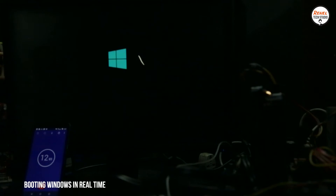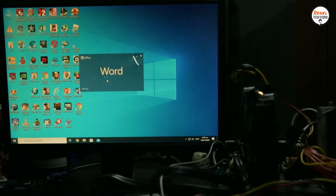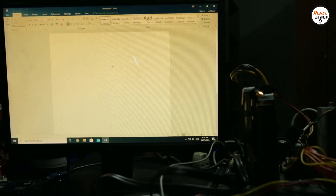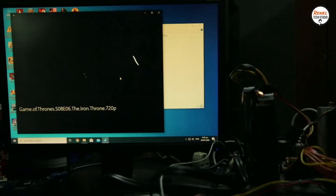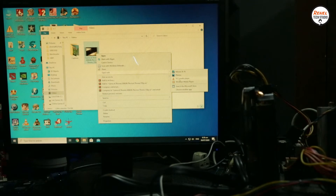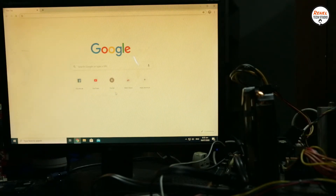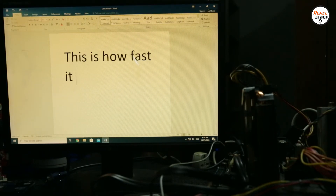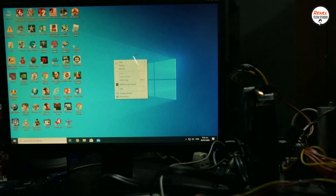Before we test some games, since I put an SSD in the system, I checked the performance first. I observed that the booting time is faster, and navigating and opening programs like Microsoft Word, Excel, and PowerPoint is faster compared to using the hard disk drive. In playing movies, it runs better and smoother whether using Windows Media Player or VLC. However, there is still some manageable slowness in loading programs. Moreover, in typing in Microsoft Word, Excel, and PowerPoint, there are no more delays in the letters appearing. By this, I can say it is a usable office PC.